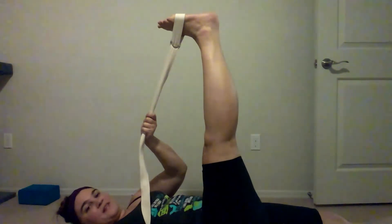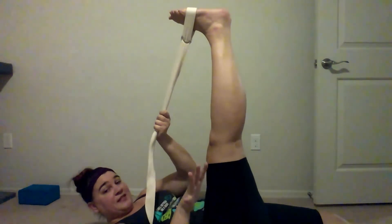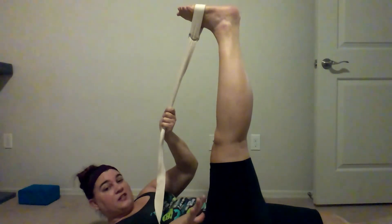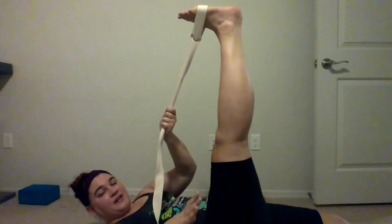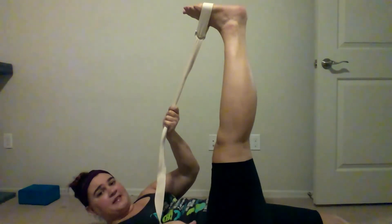Just take that nice deep stretch here — three to five nice deep breaths, just as far as you are comfortable going. If you think about it on a scale of one to ten, one being no stretch and ten being starting to get a little painful, we never want to go above a seven. So it should be maybe a little uncomfortable, but not sharp pain. Sharp pain is bad.